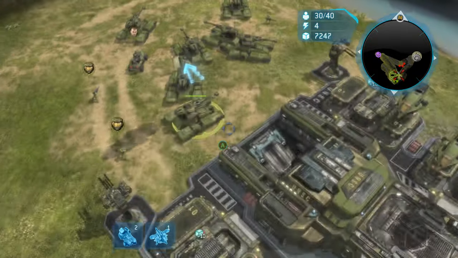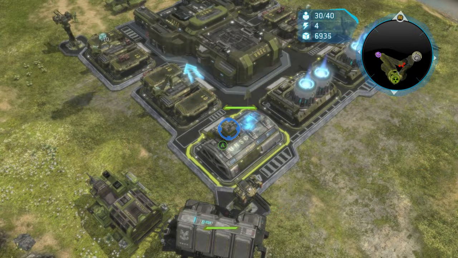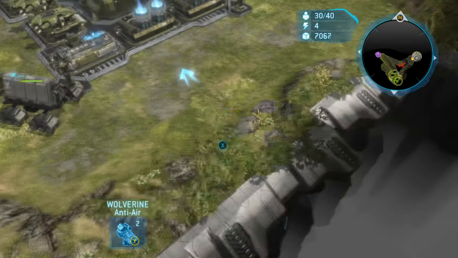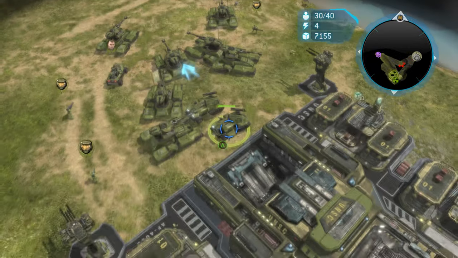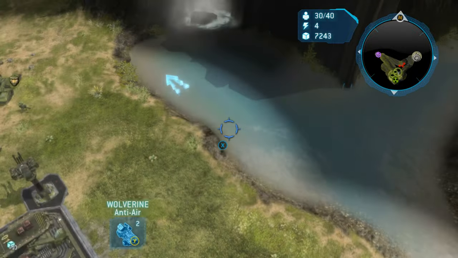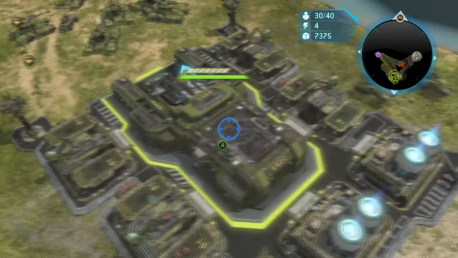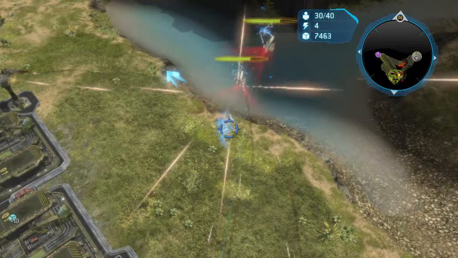Flashbang researched. Rolling. Ready to roll. Moving out. On the move. Hornet here. Ready. Locked in. Where to, sir? Moving. I'm there. Base under attack.